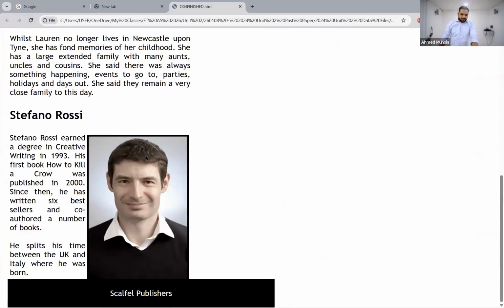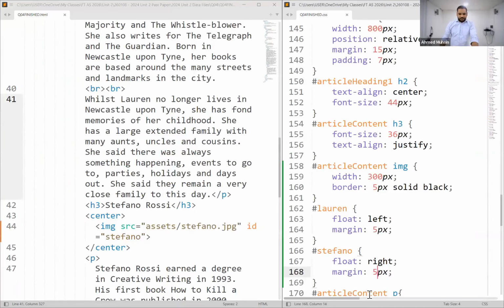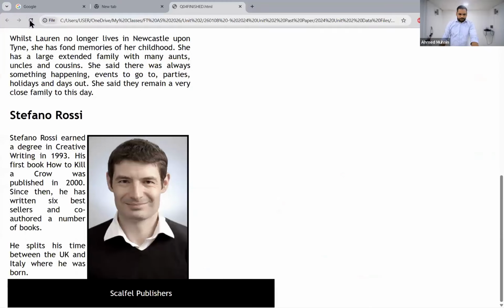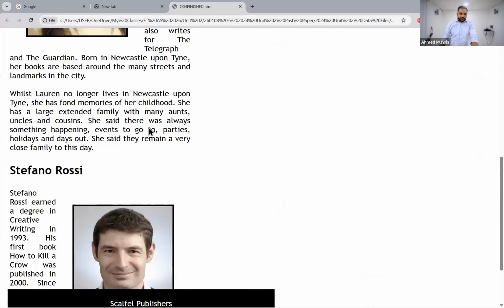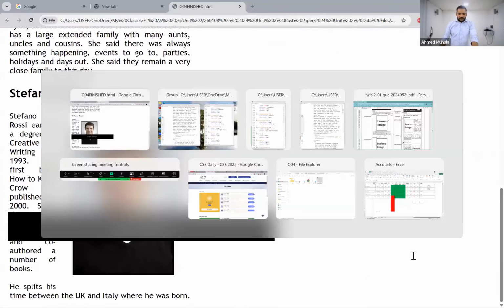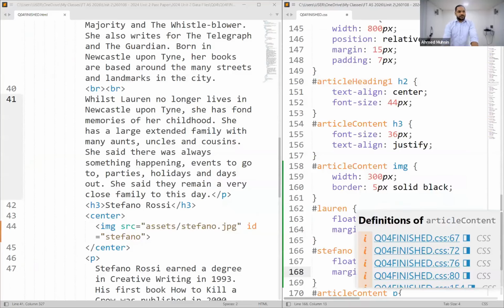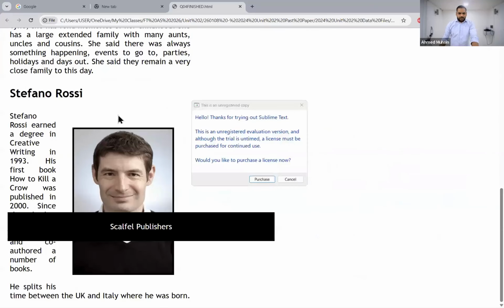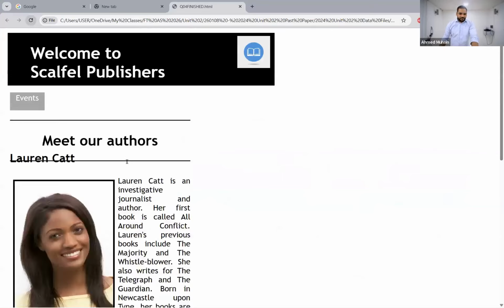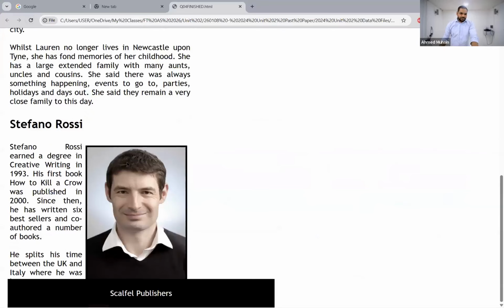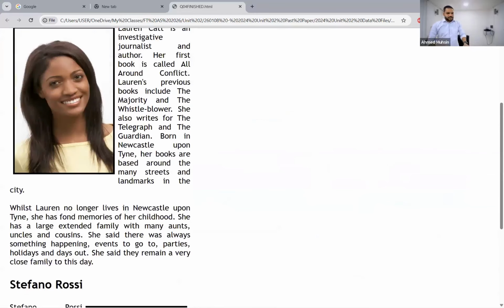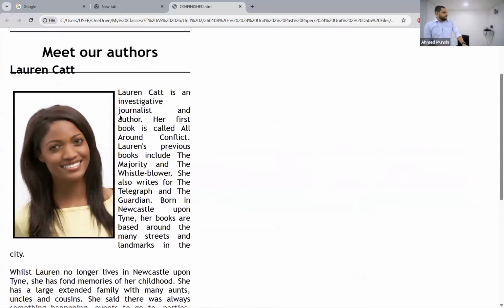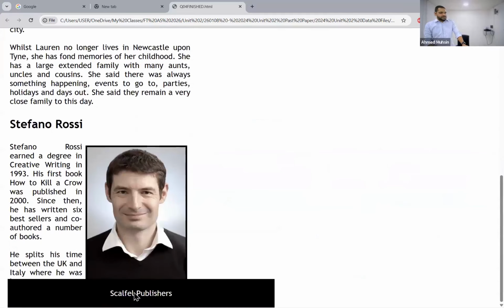A margin of 5 pixels is not enough. Let's make it 50 pixels. I want to see if there's a difference happening or not. That is way too much. Let's make it 10 pixels. A margin of 10 pixels should be enough. Yeah, 10 is good. Everyone can see there's a gap now, right? Things have moved all over the place. We have to adjust them.